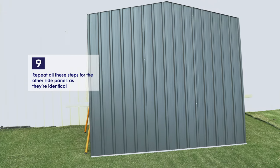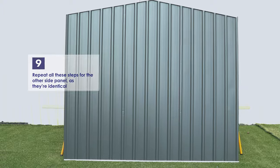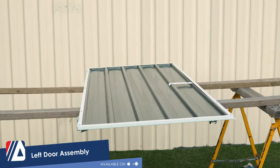Repeat all these steps for the other side panel. They're both exactly the same. Let's construct the left door panel.